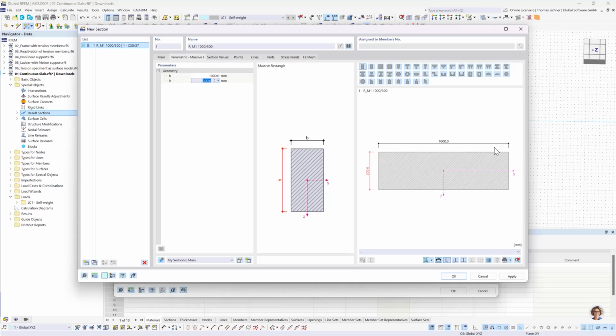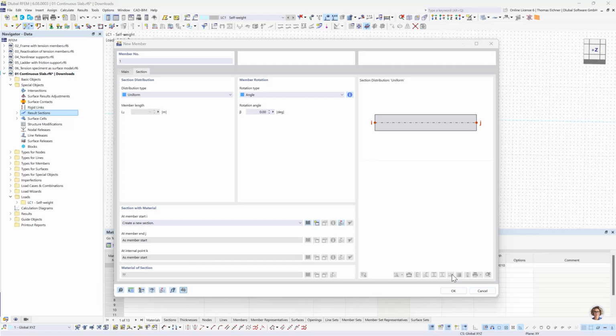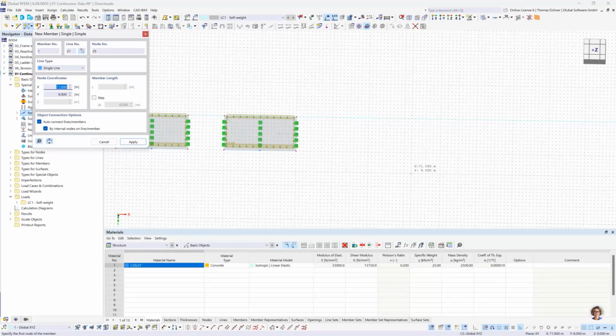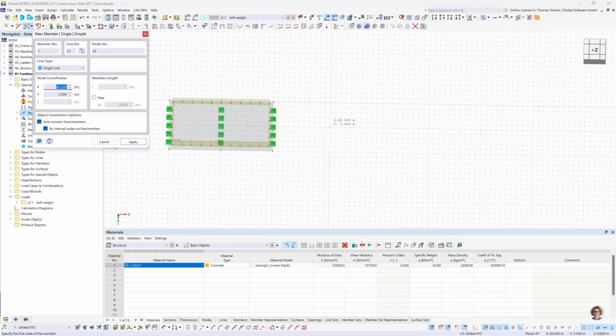And so to have this per meter within the results of this member, we will just pick a 1 meter section here. Press OK here and also press OK here. Will get us back to a graphic user interface, and we will be able to create our 10 meter long member.